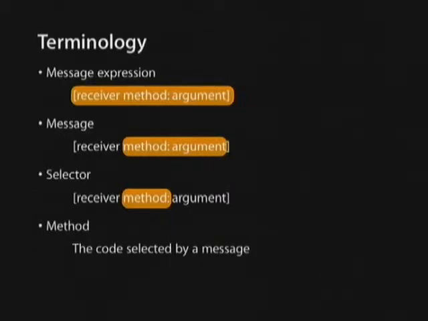Each one of these would be unique, and I'll show you how to convert between strings and selectors a little bit later. And then the method is the actual code that represents that method. So it's your implementation, your subclass's implementation, your class's implementation, either one. Questions about this?